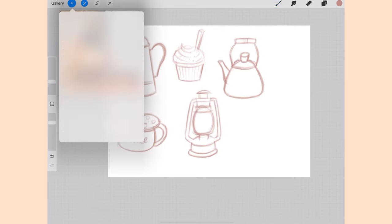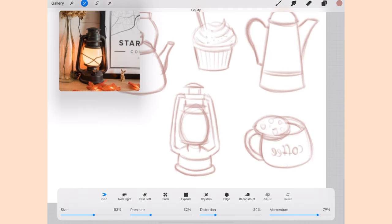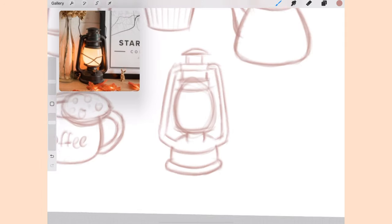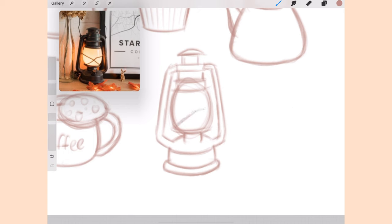At the moment I use my favorite liquify tool again. You can see how useful it is, especially when you flip your canvas. You can see how sometimes your drawing tilts to one side, and you can easily fix it with the liquify tool.